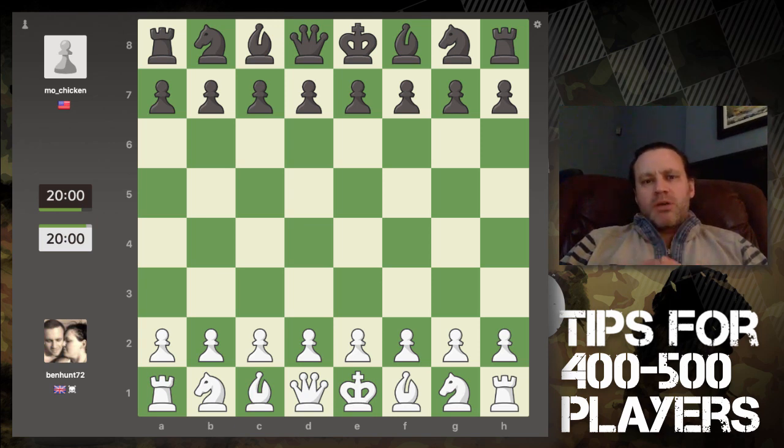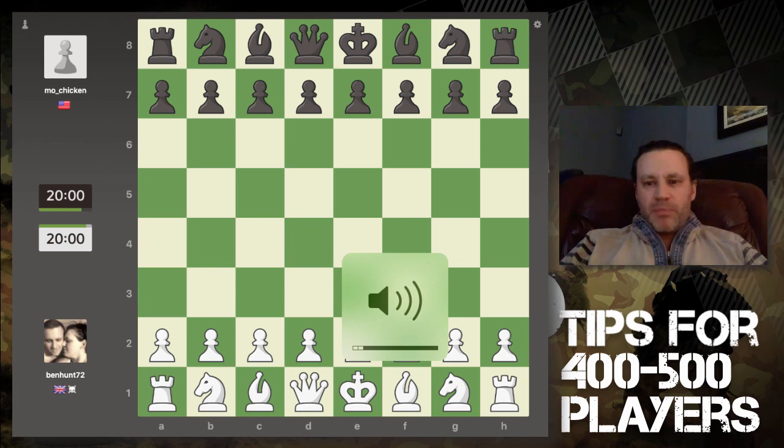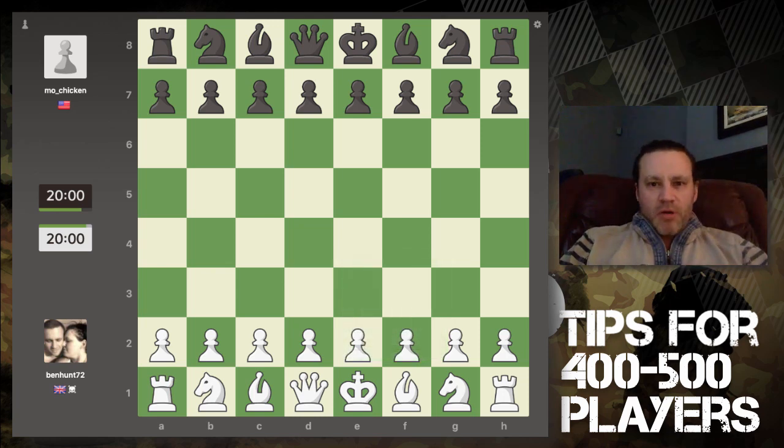So what we're going to be looking at in this is what kind of mistakes do players make rated around that area, 400 to 500, okay? So if you are around that area, then there should be 2 or 3 key things to take away from this video that you can carry on with you to improve your chess. So without further ado, let's make a start.